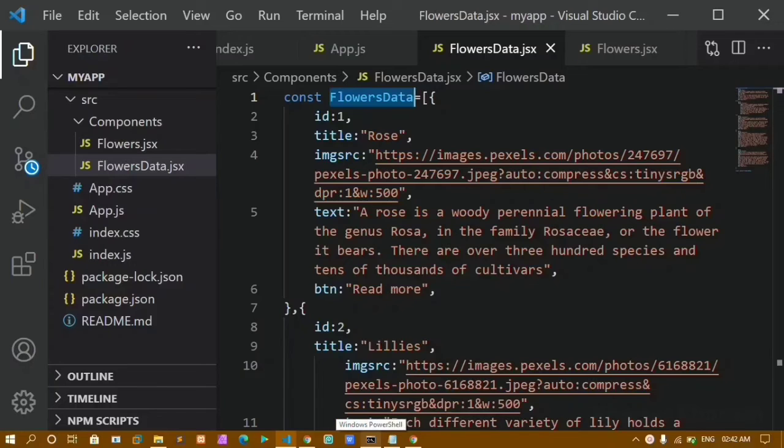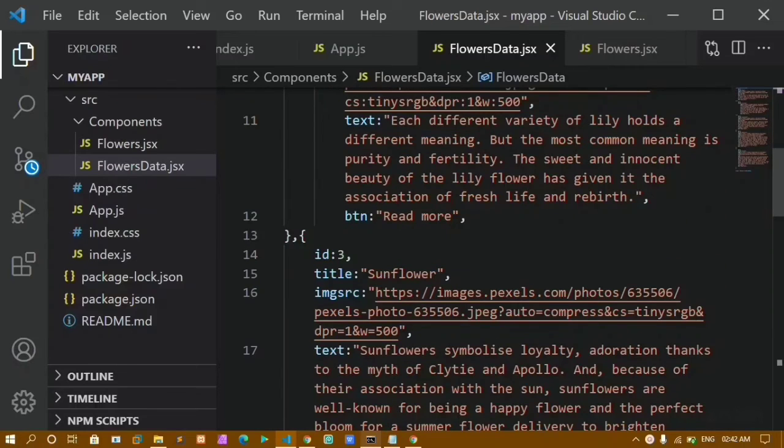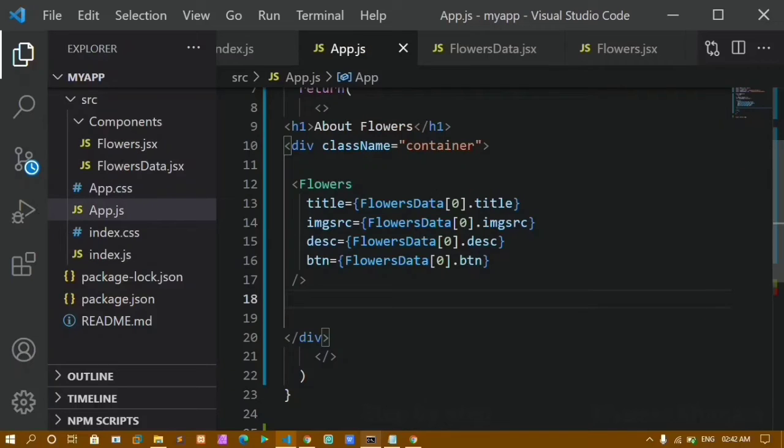Using the map method, the function will be called for each element. For this index number, for this index number, for this index number, for every element present inside the array, the function will be called, and it will create a new array without affecting my original array. We will see what the map method is.